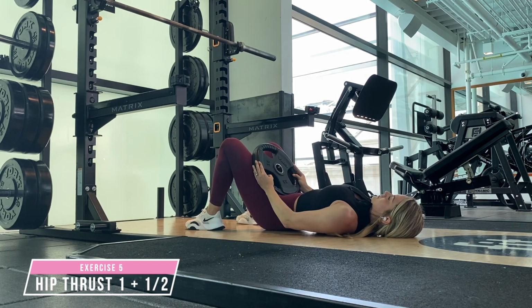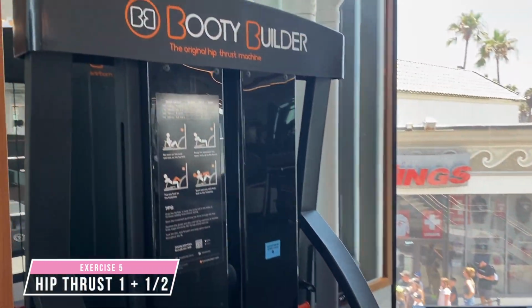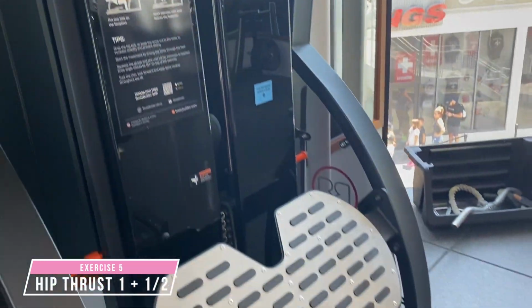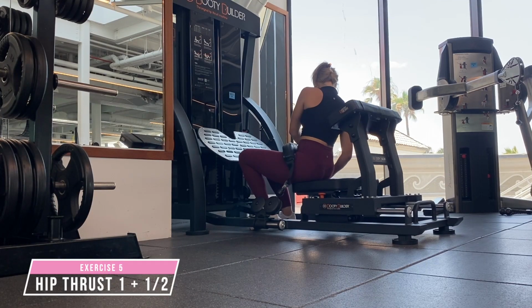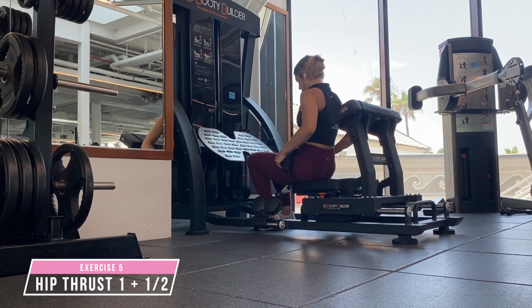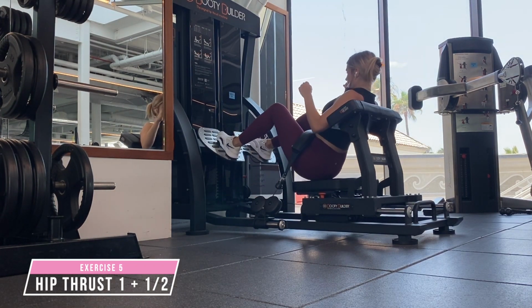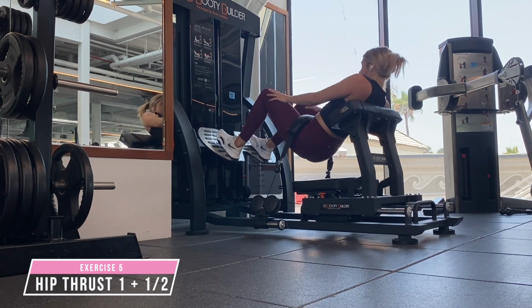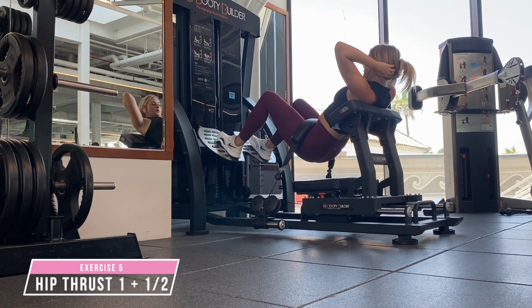And on my last set, I decided to head on over to the Booty Builder machine. If you have one of these machines at your gym, please use it. It's one of the best exercises I've used for my glutes. Hip thrust is a must, and this machine is really helpful.